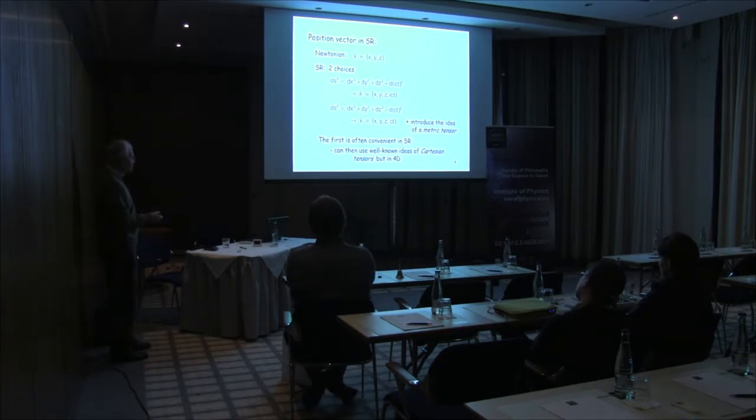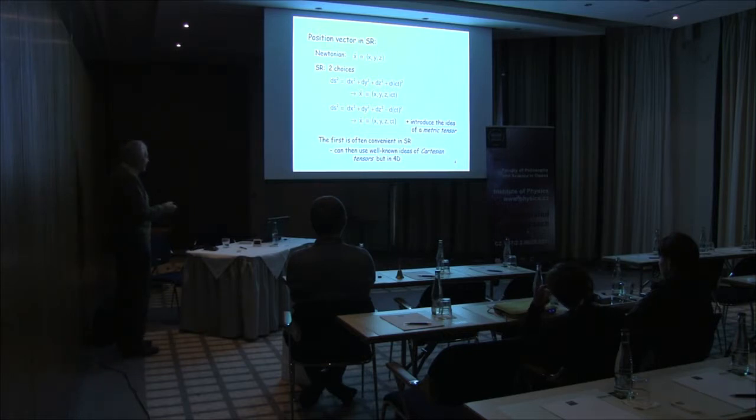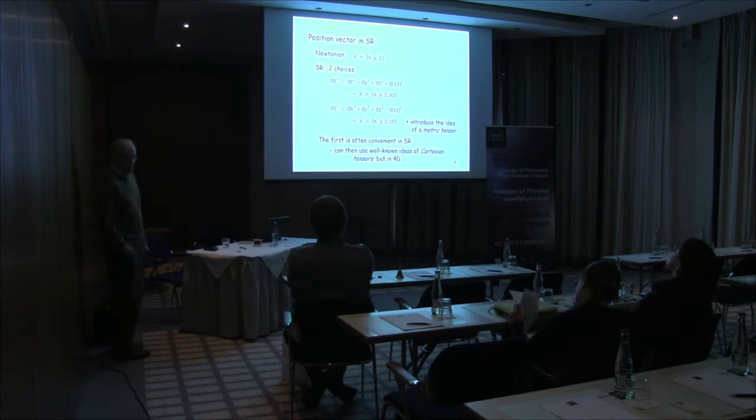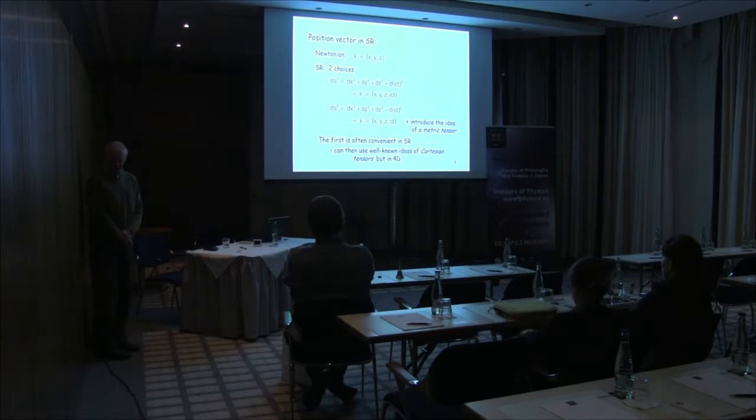And as our time coordinate, instead of using t, or c times t, we use i times that. And the i gets rid of the minus that we had there. In that case, our position vector is x, y, z, ict. And conventionally, the time part of this is written as the last component. The other alternative is to say, no, I don't want to be involved with an imaginary time, I want to be using a real time. In that case, I have to live with the indefinite metric. I have my position vector being x, y, z, and ct. This looks more natural, but it comes at a price.